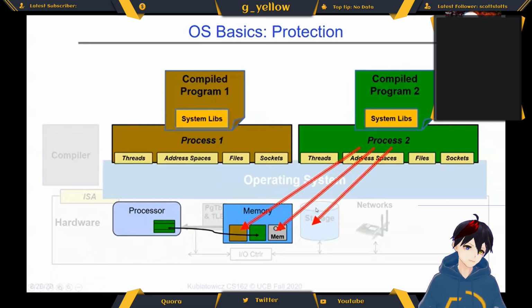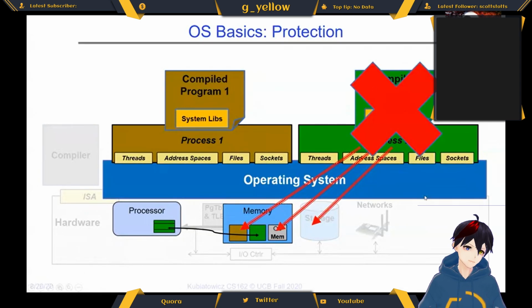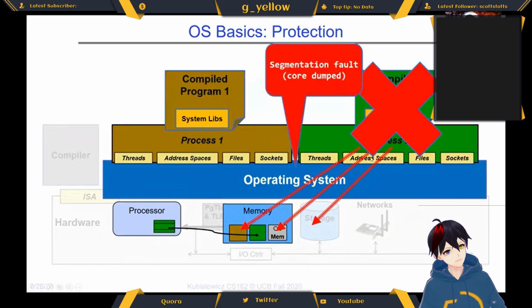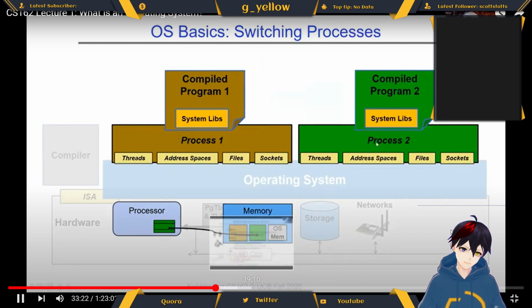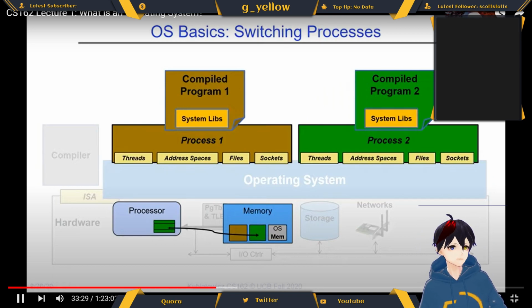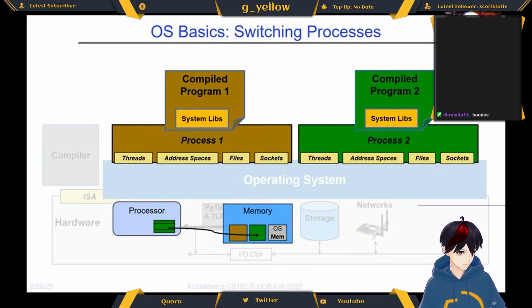What happens is protection kicks in, the operating system, and voila, we basically give that process the boot, and typically cause a segmentation fault, dump core, and the green process is stopped. Now, the question about more than 100% is an interesting one. It really depends on how the statistics are reported. If you have multiple cores, process 2 has 10, it means that if you were to look from 10,000 feet, you would look down and you'd see that process 1 gets the CPU 90% of the time and process 2 gets it 10% of the time.